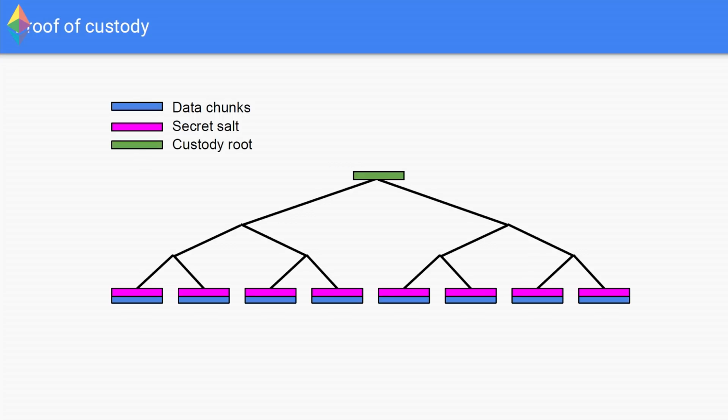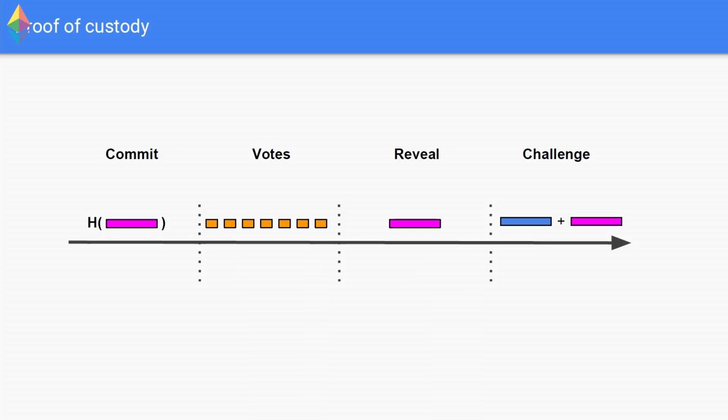So once you've taken the data and mixed in the secret, you Merkleize to get a custody root, and then you just have to take the very first bit. This very first bit is what we call the custody bit, and it's going to be either 0 or 1. And you have two options. You can either download the data and compute the custody bit, or you can decide to not compute it and basically do a coin flip, choose at random. The problem is that if you choose at random, then you have a 1/2 chance of being slashed, of losing your deposit. The reason is that at some point you have to reveal your secret.